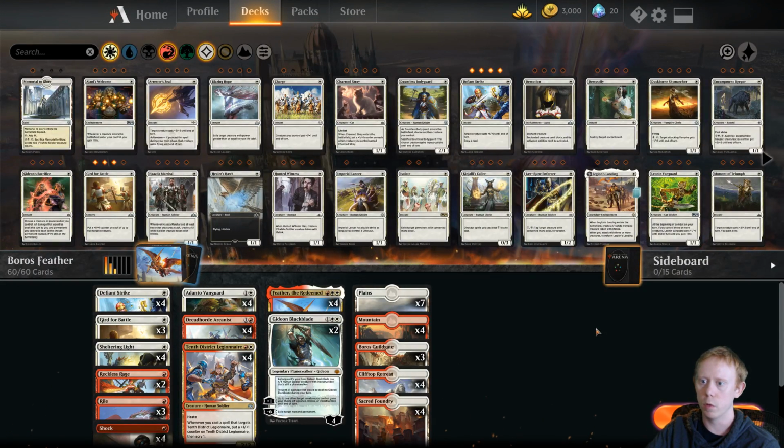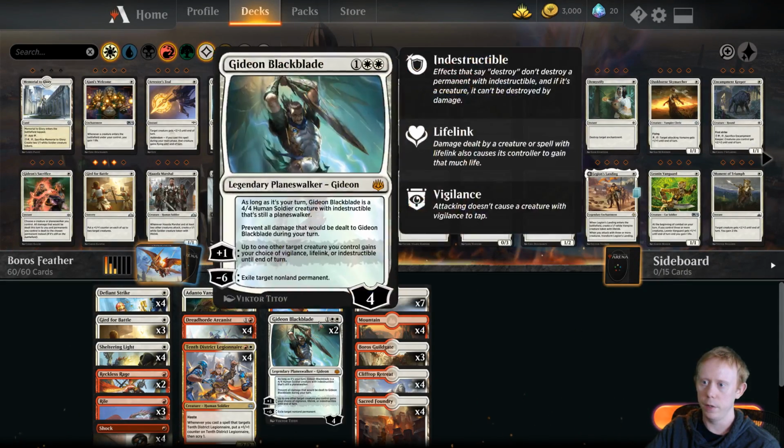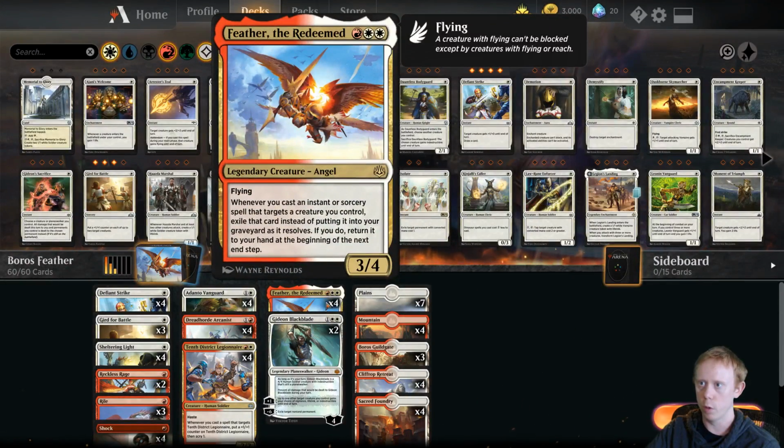This is Brian McCormick with MTG Rocks, and we're going to be playing Boros Feather. This deck is based around Feather the Redeemed from War of the Spark. It reads: whenever you cast an instant or sorcery spell that targets a creature you control, you can exile that card instead of putting it into your graveyard as it resolves. If you do, return it to your hand at the beginning of the next end step.